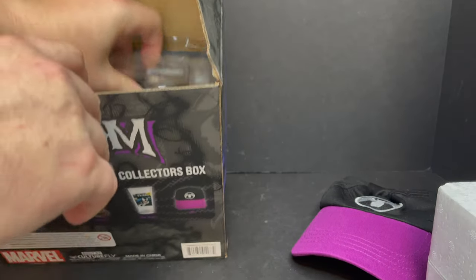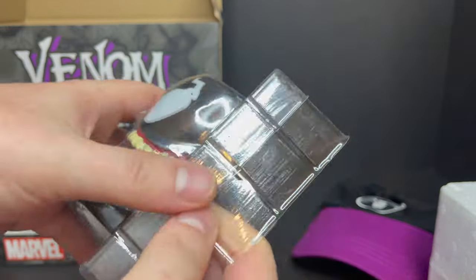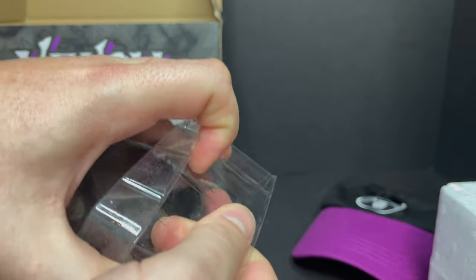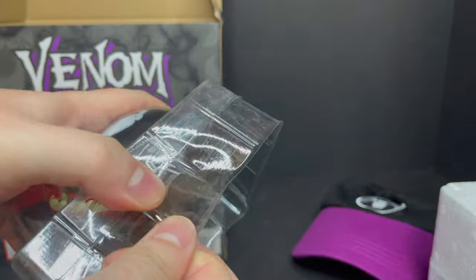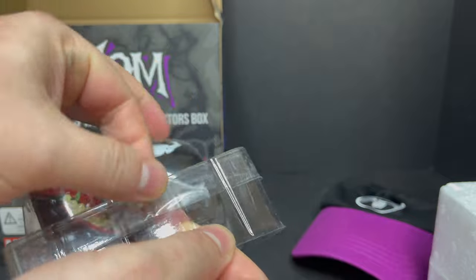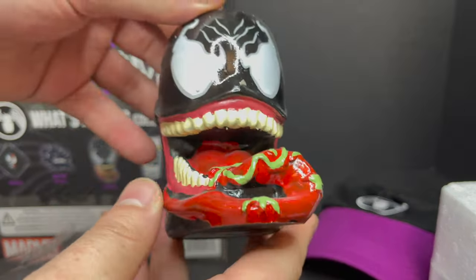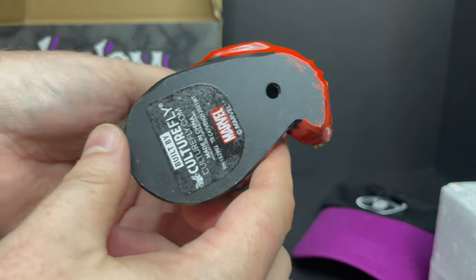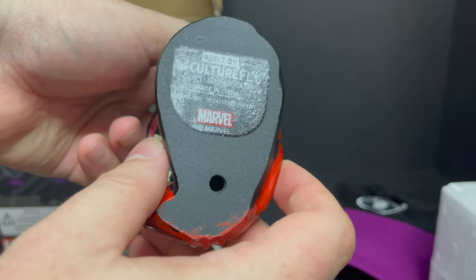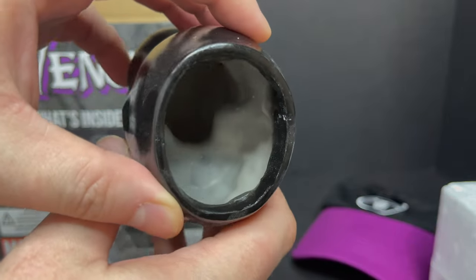I have several themed glasses that I use. This caught my eye just from seeing it in the box. It kind of reminded me of Toy Biz stuff that they used to include in the box. And I'll just put this tape right here. This is a planter. You put soil in it and you grow something out of it. See right there, Culturefly in the bottom. It's got the water hole. Inside is interesting. That's not the most attractive thing, I'll tell you that.